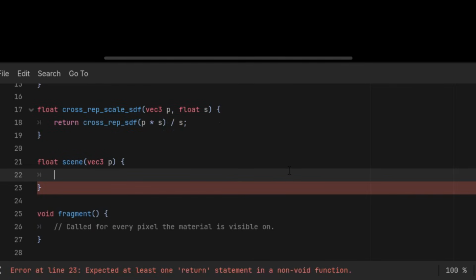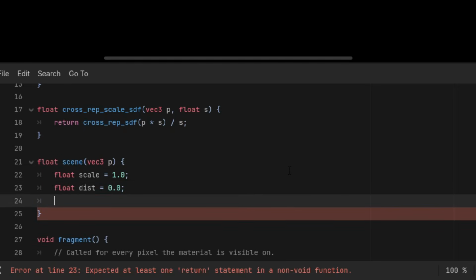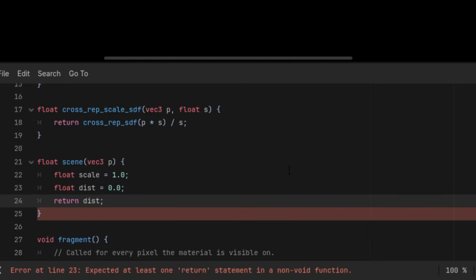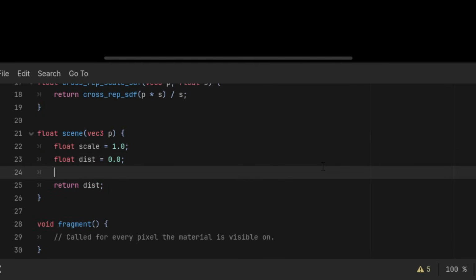So, float scale starts at 1. Float dist, the final distance to the object, starts at 0. And finally, we will return the dist value. And now to calculate that, the iterations in the cycle: for int i from 0 to the parameter iterations, i++.